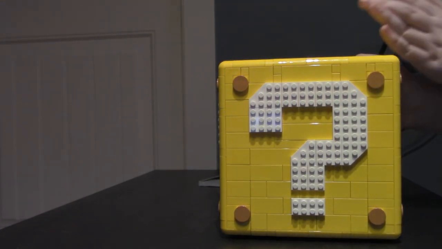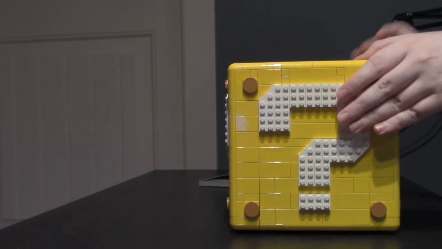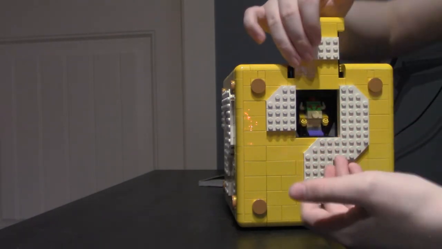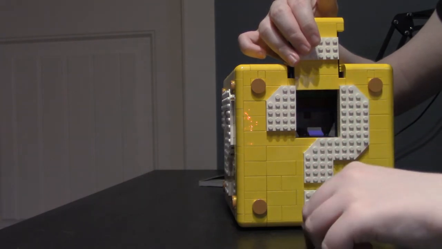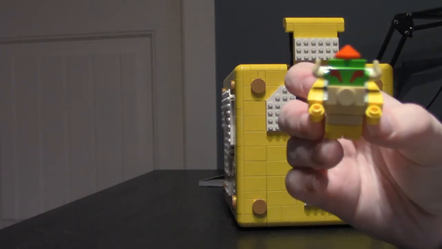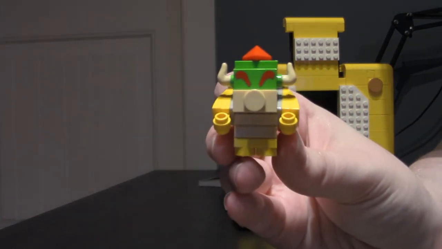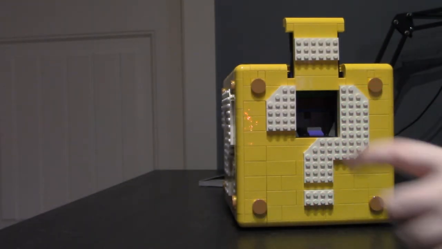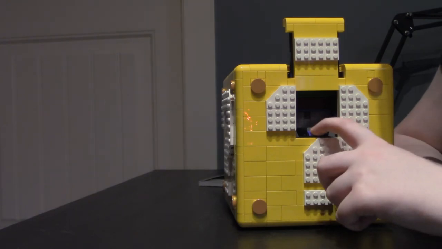Anyway, first things first, let's get to the gimmicks. Easiest one to access. This one. So, you see Bowser sitting right inside, who I'm going to take out and show you. This is the biggest build character in this set. There's Bowser. Looks like baby Bowser, but it's Bowser. And to get the gimmick down here to open, you press down on the purple.